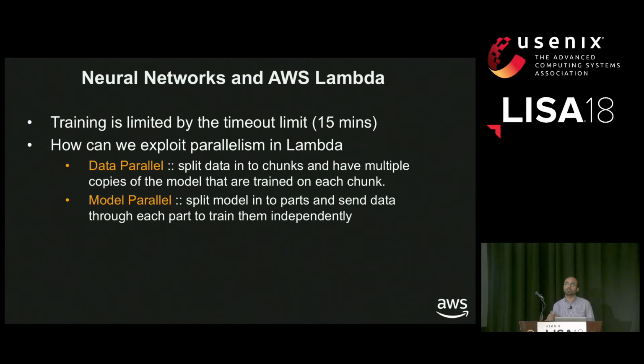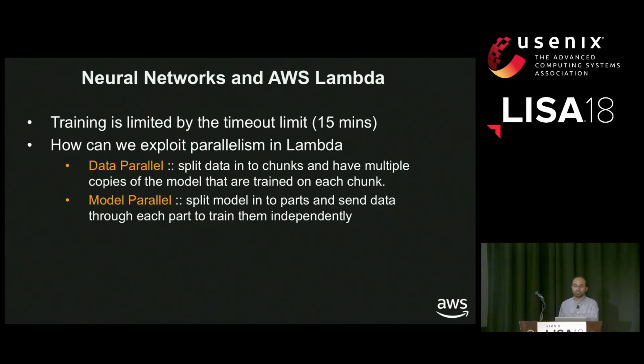Architecturally, it's pretty cool that we can get almost unlimited parallelism. Spinning up 1,000 Lambda functions seems trivial compared to spinning up 1,000 VMs or containers. It's really easy to do. It's just an API call away.